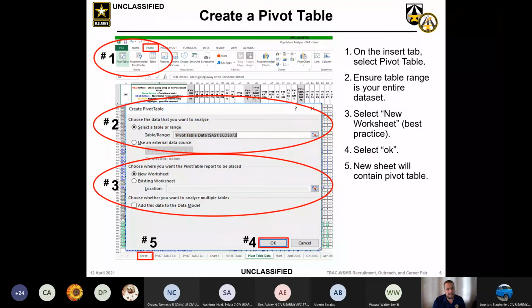Number 3 gives you a couple of options, either in a new worksheet or an existing worksheet. My best practice to tell you would be to click new worksheet. What it's going to do is create you a new worksheet, a tab on the bottom that you can then play with, you can work on. The other one, it's going to put it over the top of your data, and it just gets confusing to look at. So my best practice would be to put it in a new worksheet, and then you're going to click OK, and then you'll see down at the bottom that sheet 1 is selected off of the data. Okay, so 5 steps, really easy. I encourage you to practice that on your own.